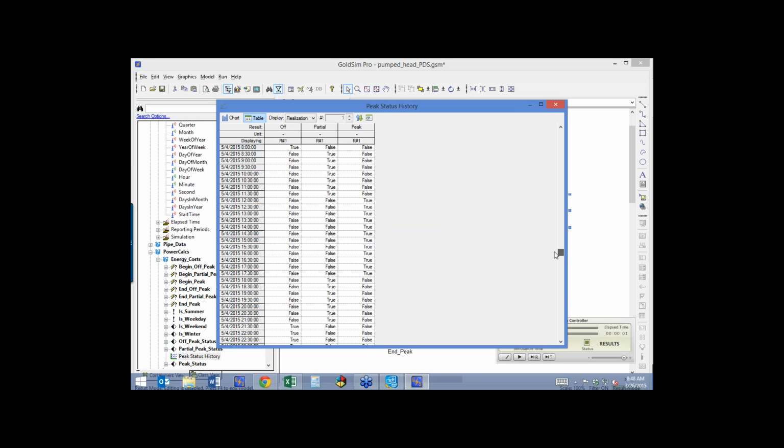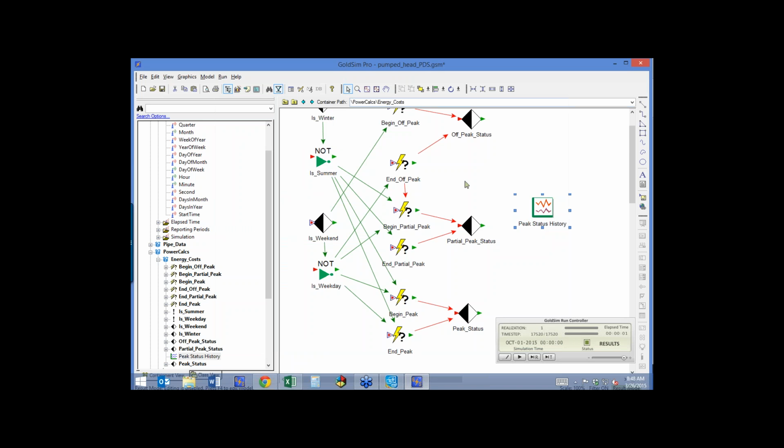I can't remember, was it the end of April, right? Okay, so here we are, May 4th, and it says here 12 noon, and then that's the peak, right? And the peak ends at 18, that looks right, and right at that moment we start into partial, and then we go until 9:30 to where we're in the off peak. Okay, so that all seems to be what we want. Now we can set up a selector element that uses the status of these three things to give us just an integer number that tells us which state we're in.